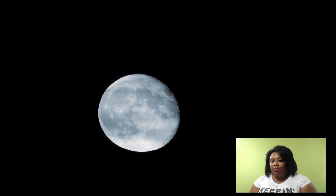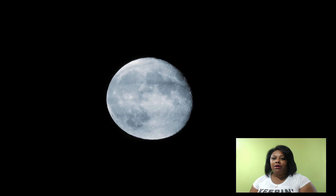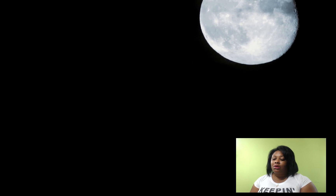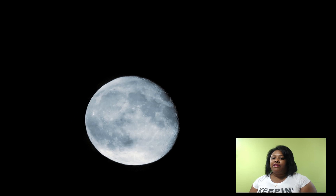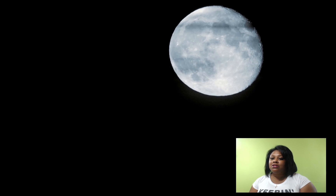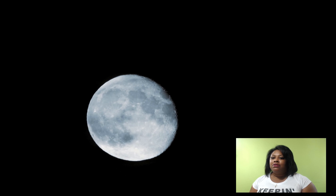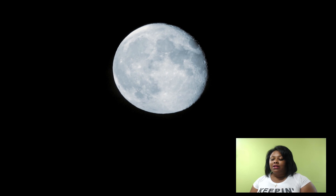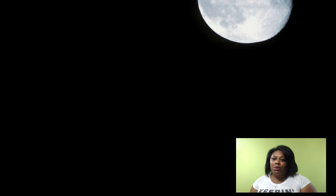Also, very important — we all know how much our cameras cost, so please do not attempt to take pictures or film the solar eclipse without the proper lens. I'll have a description linked to a good lens you can purchase to protect your camera. Our cameras have sensors in them, and those sensors were not designed for viewing the sun's rays for a long period of time. There are lenses designed specifically for viewing the sun's rays for any length of time, so please purchase the proper lens for your camera.